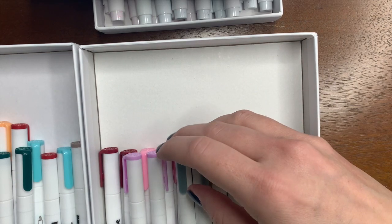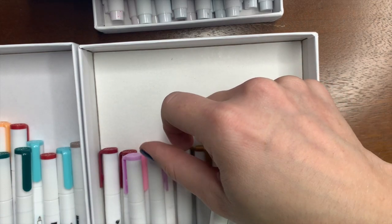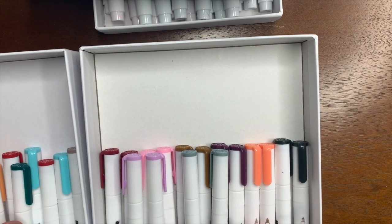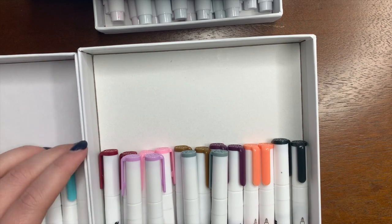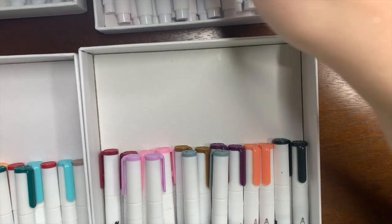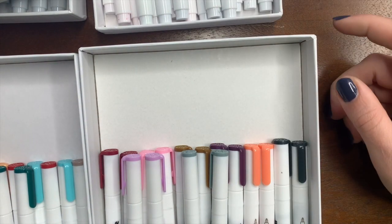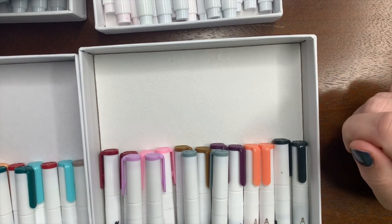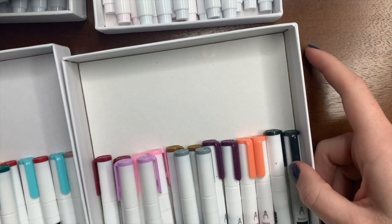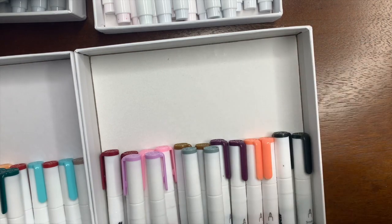Did I just put that in the wrong one? No. Okay, that's in the correct one. So I will do a swatch for you all at a later time. That's not where my brain is at right now. My brain is, okay, I need to organize my life. So I figured organizing pens was fun. So I'm going to do the same thing to the twin tones.